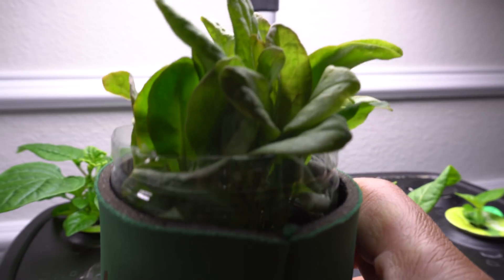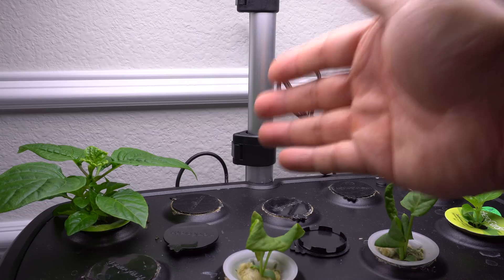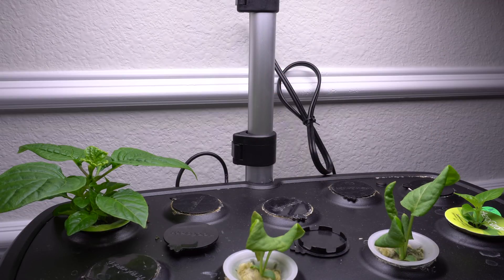Place it under your light. For those wondering if you can grow this without light — no, you cannot. Plants love to have a grow light. What I'm using here is the AeroGarden, but you don't have to use that. I'll show you a simpler way to do it: all you need is a light bulb and a lamp. My rock wool is soaked now.